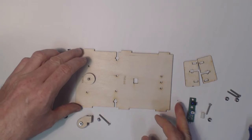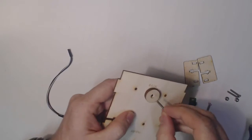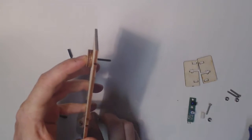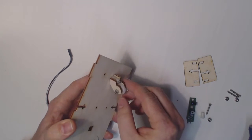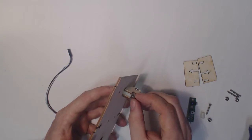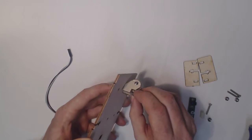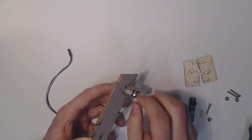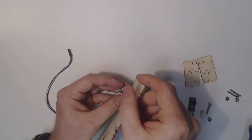Okay, let's get started. We'll start with the caster. So from the inside, I want to put the 1-inch screw through the inside in the standoff, and then insert the caster onto the screw there, and then back it up with the nylon insert nut. And the nylon insert nut is important because we need the caster to be free, but the nut needs to be secure so it doesn't wiggle itself off during operation.